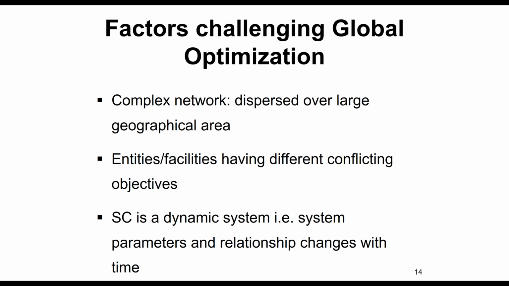Another thing: supply chain is a dynamic system, right? Over a period of time, these parameters keep changing. Years back, India was a low-cost supplier in terms of software and most other things. Today, China is leading the market. And countries like the US or Australia have typically shut down their own industry because it is no longer viable in terms of money to compete. So it is a very dynamic environment. When you say you are working in supply chain management, rest assured that nothing is stable. You need to keep working very hard to improve this, and at times the entire network goes for a toss.